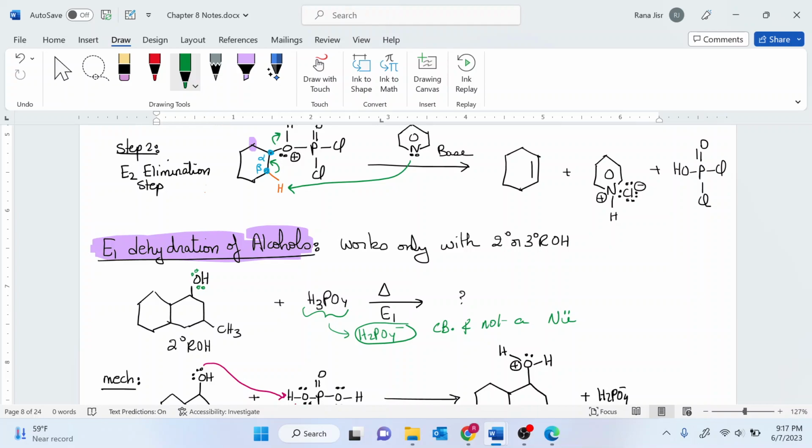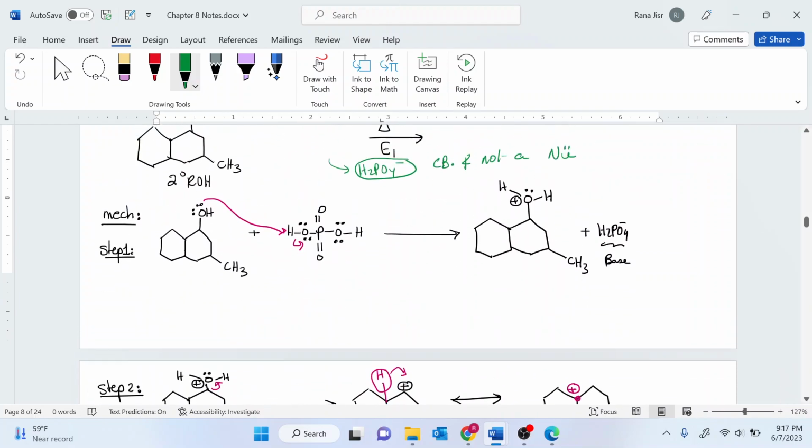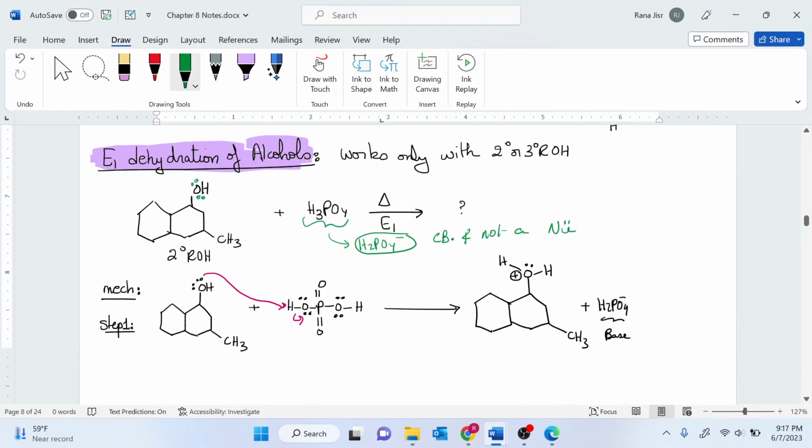So the first step, as usual for every single alcohol reaction, is the protonation of the hydrogen. Notice that I am writing the Lewis structure of the H3PO4. Please do that for every single reaction. You are responsible for the mechanisms for these as I am writing them. And for a mechanism, you need to show arrows, you need to show that bonds are forming and bonds are breaking. So the lone pairs are going to come attack the hydrogen. This is an acid-base reaction, and the conjugate base is going to leave.